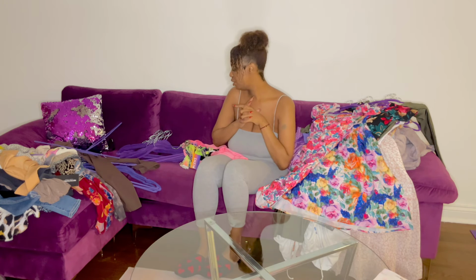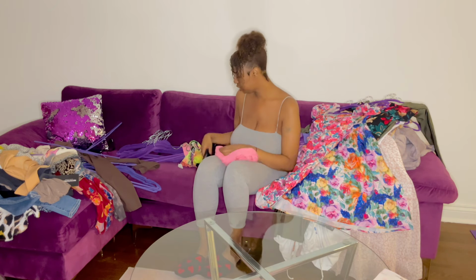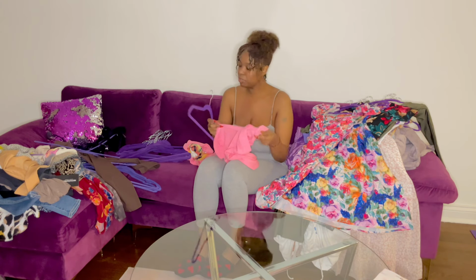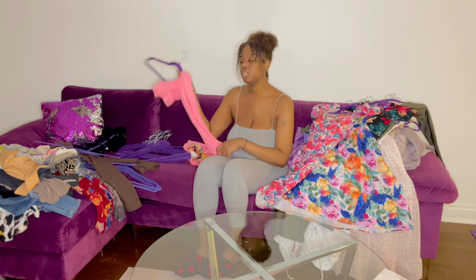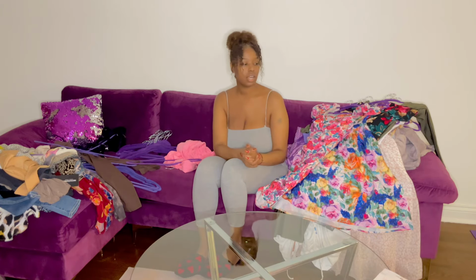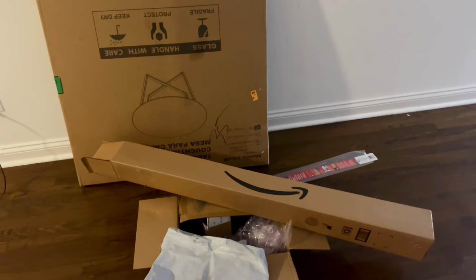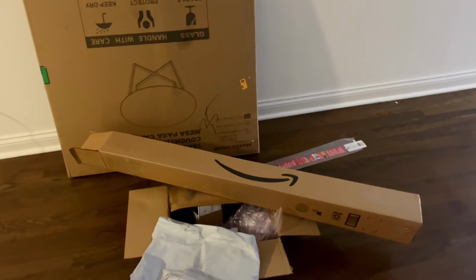But anyway, we have two or three more dresses and we're done. I'll be back, I'm going to take out these garbages.